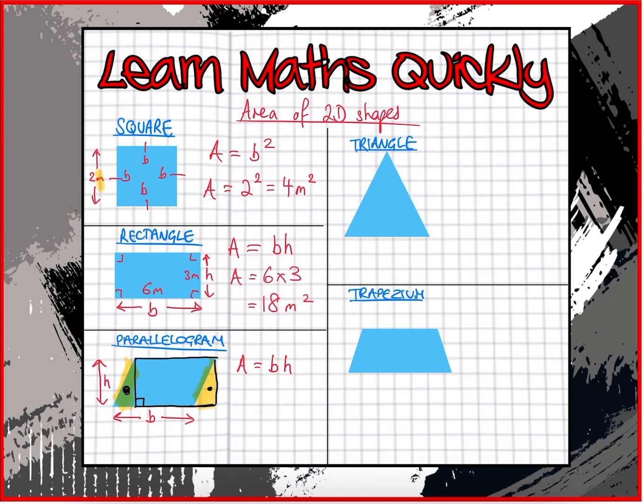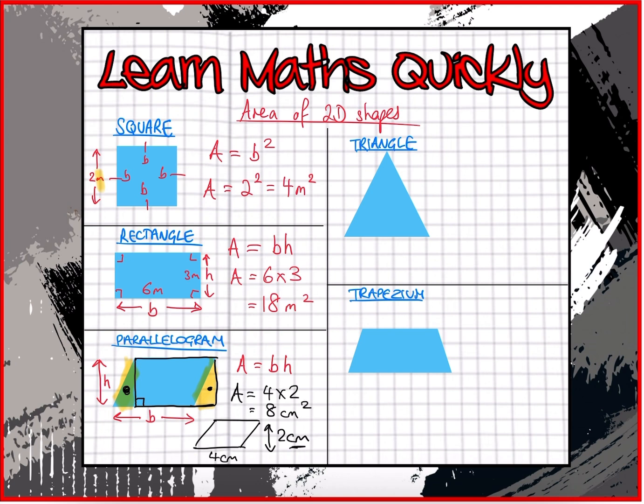So if I just draw a quick parallelogram down here with an example of numbers, let's say that the base for this one is 4 centimeters and the vertical height, let's say, is 2 centimeters. If we plug that into our formula above, the area is 4 times by 2, which is 8. And this time it's centimeters, not meters. Therefore, our unit of measurement is centimeters squared.